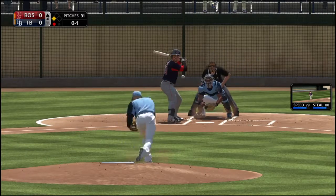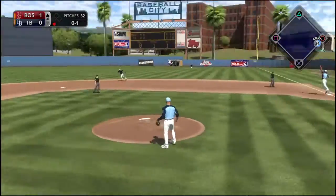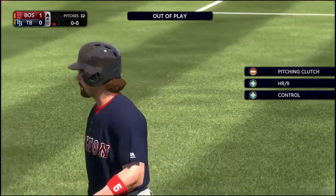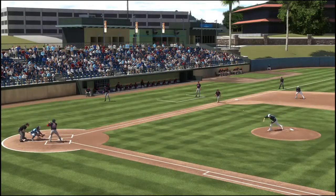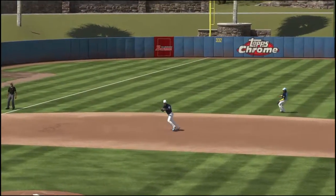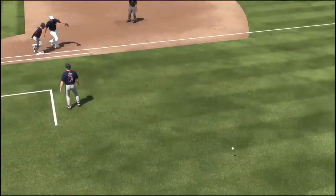Nothing and one count. Here it comes. Hard ground ball to third. Oh, and he overshoots his first baseman as it's over his head. And now this ball's going to wind up out of play, and that'll compound matters even further. Well, this is a huge mistake here because once the ball gets away and gets out of play, that means the run will be allowed to come home and score. That's a frustrating way to give up a run.